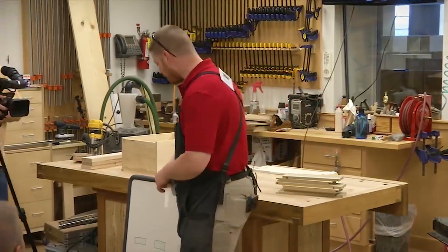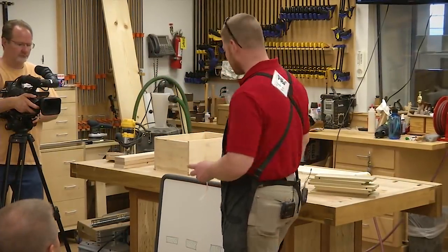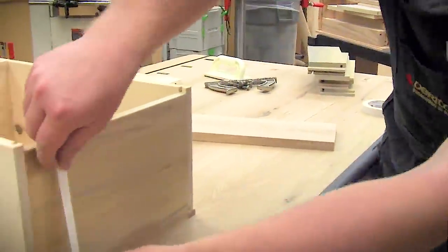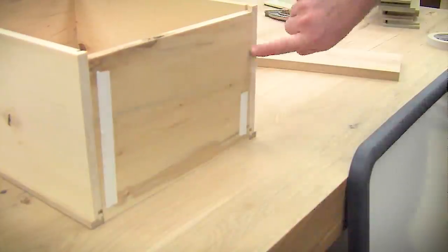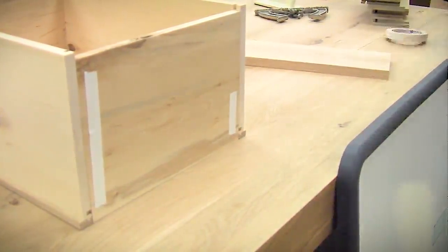So what I would do on a drawer like this, depending on how much tape I have left at the time, I could run a strip side to side. Sometimes I'll run a strip up and down like this. So I have a strip over here. I try not to do that where I have spots without tape.